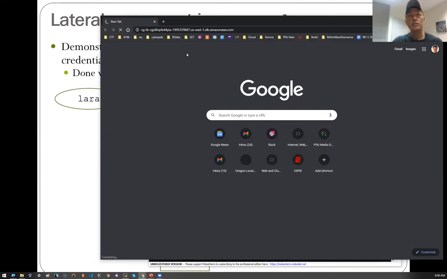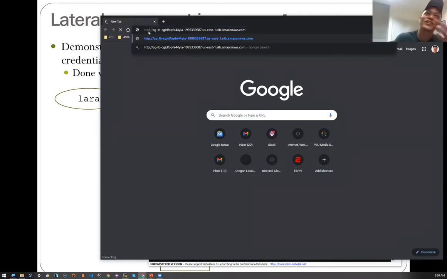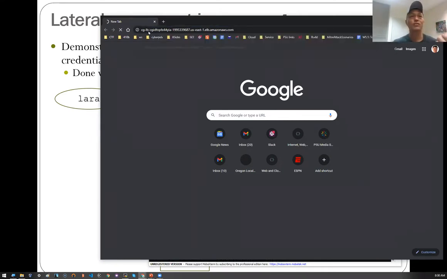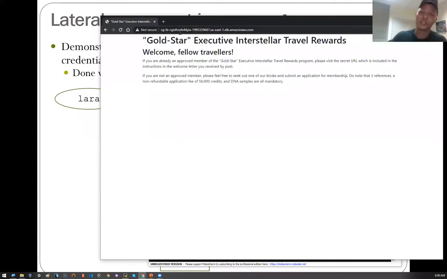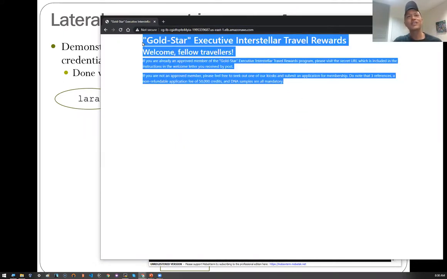I thought I ACLed it. Maybe I didn't. Oh, I know why. I'm not doing HTTP. So if you are not connecting to it, it's because by default browsers love to go to the secure version. In fact, I ran into this already. I don't know why that didn't register. So yeah, it's just a static HTML page. There's nothing interesting here.